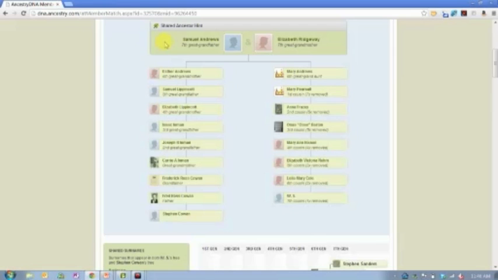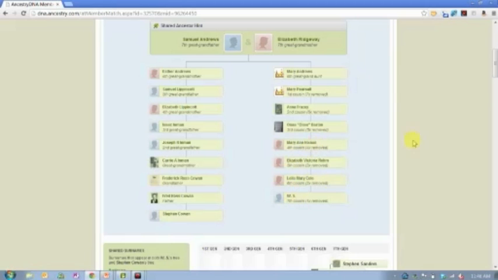There's sometimes more confusion. The names sometimes are way more common. I find as I go back further in my family tree, I have a lot more common names. Samuel Andrews, very common. Do I have the right Samuel Andrews? So DNA helps me to have confidence that I've been chasing up the correct family trees.